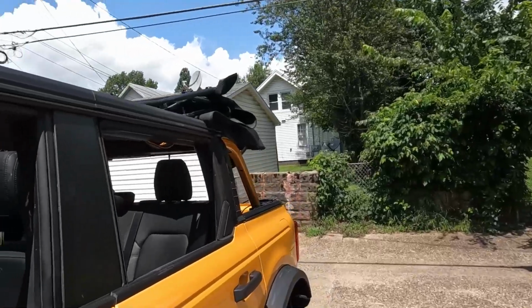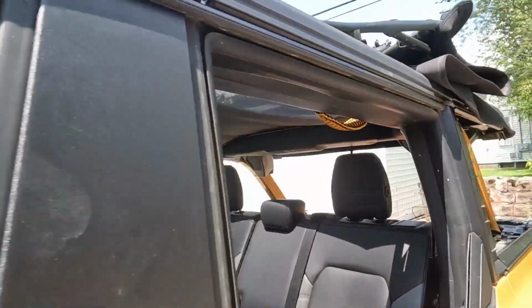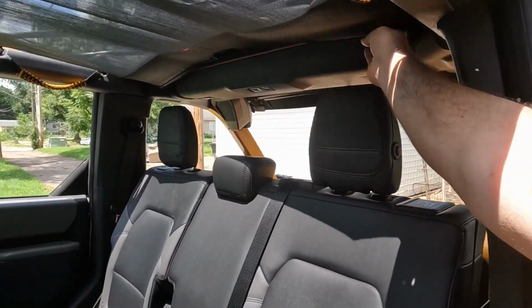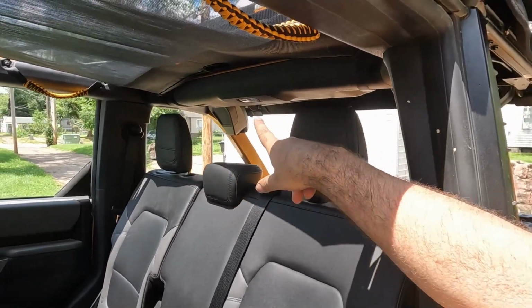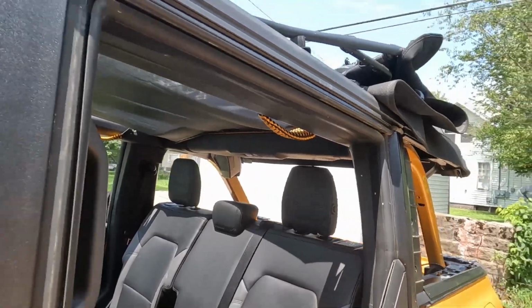The answer to our question is yes, fits on there good, doesn't make any noise. Looks like I need to adjust that side a little bit so it's sitting up and not pulled down. I need to adjust that a little bit over there. But I mean, it's very low cost.